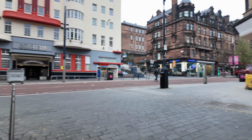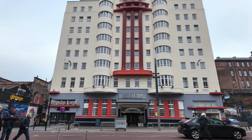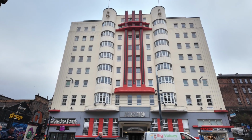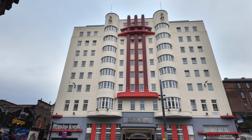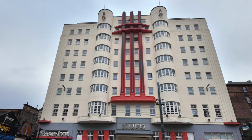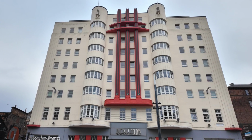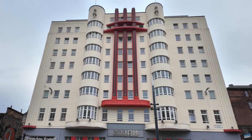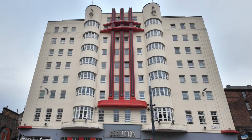The Beresford building here is a distinctive Art Deco building with a rich history. Designed by William Beresford Inglis and opened in 1938, it was initially the Beresford Hotel, intended to accommodate visitors to the Empire Exhibition. The Empire Exhibition was a large exhibit built in Bellahouston Park, Glasgow. It was designed to showcase the achievements of the British Empire, promote trade, and strengthen imperial bonds. It included over 100 buildings and attracted over 13 million visitors during its 6-month duration.